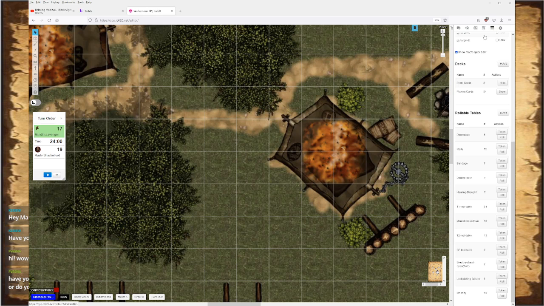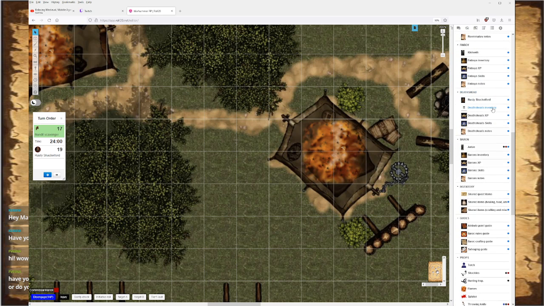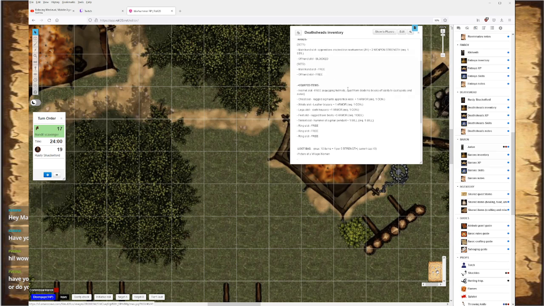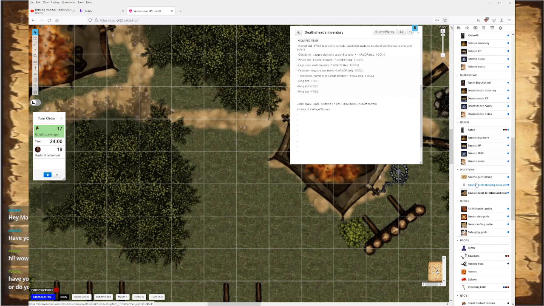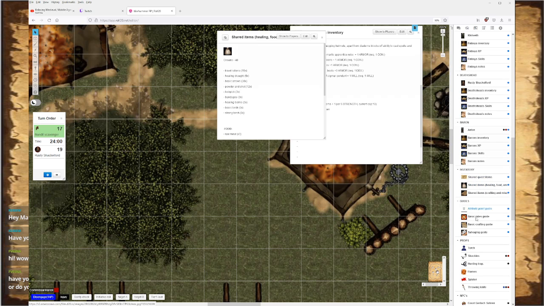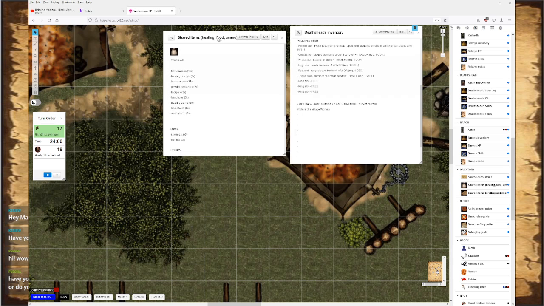Not only do players have their own inventories, like we saw Death's Head has his inventory set up, but other items go into shared items. That would be, for example, this: shared items, healing, food, ammunition. They have their party gold that is shared amongst them.